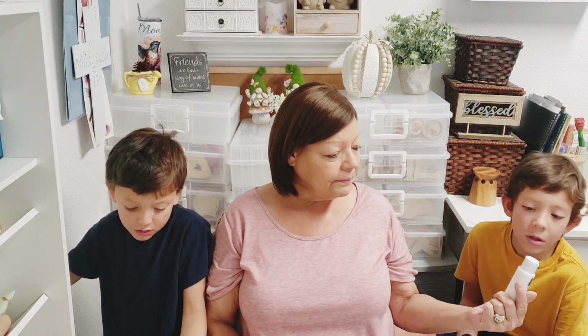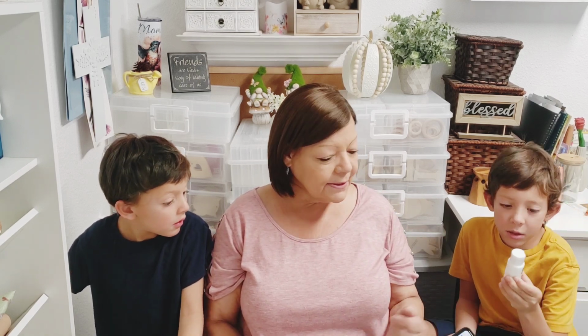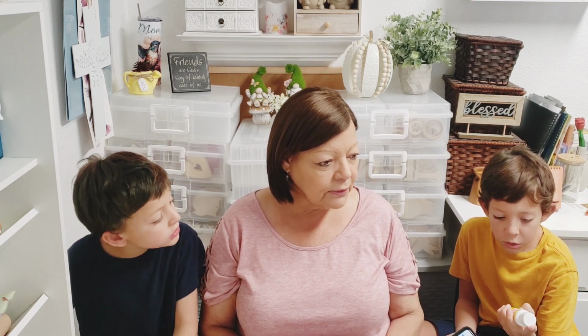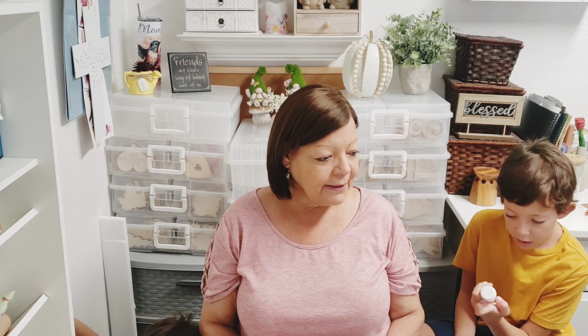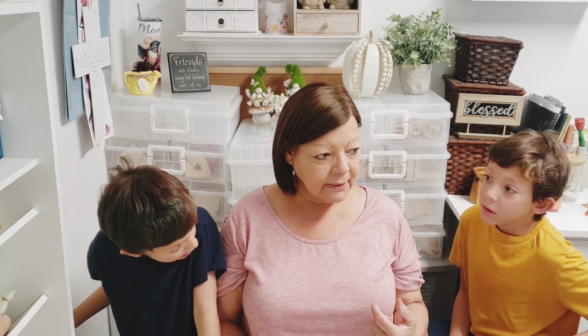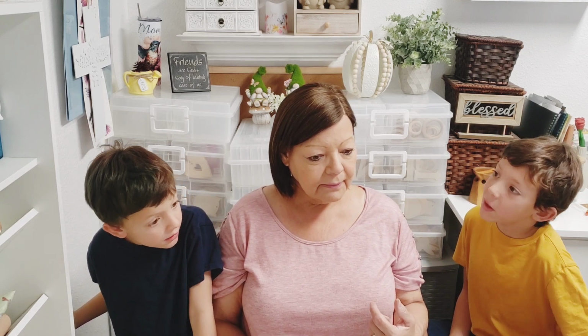So, you want to share that? This is Mod Podge. You can use it as glue, or like a varnish. You can use it on wood, on paper. You can paint seashells. I used it on seashells last week. Oh, you did? You used it? Okay, so you can use it on seashells.